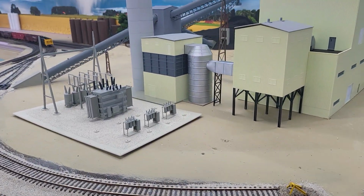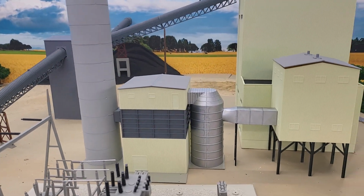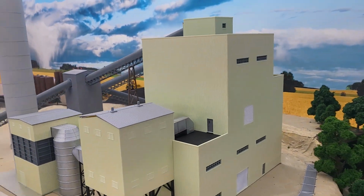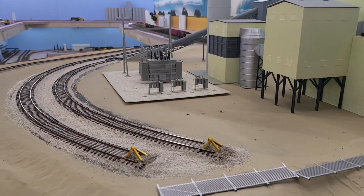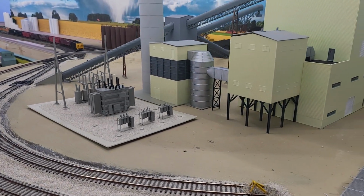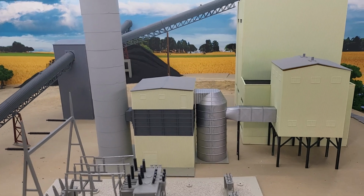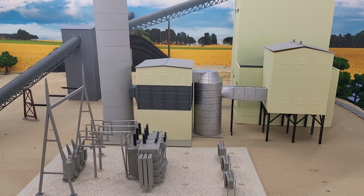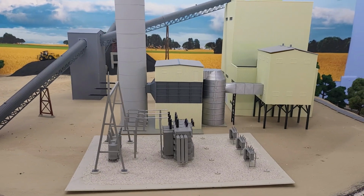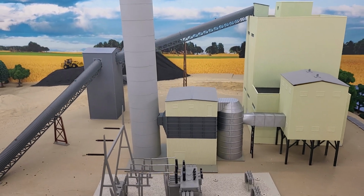For the power plant itself, I did finish this additional little section here. The plans typically call for it to carry out in line with this building, so it would have set out in this area. The way the spurs are laid out, there wasn't room for it. But I think another viewer suggested making a 90-degree turn like this, which works just fine. I'm not 100% sure I like it like that, just because it really kind of piles up the scene here in the middle. And I don't know if I care about that or not yet.